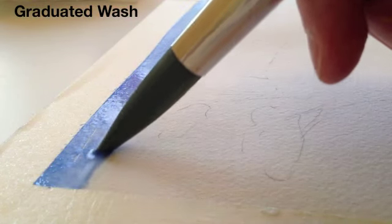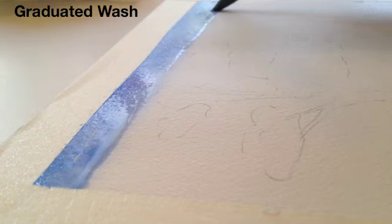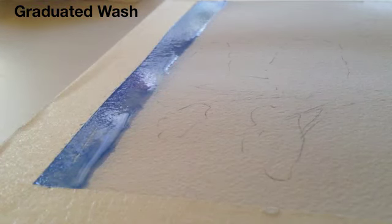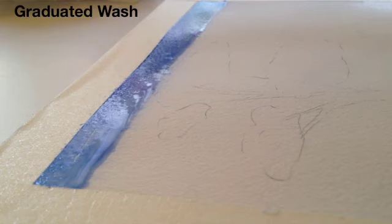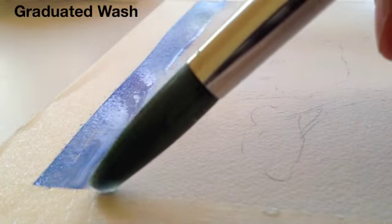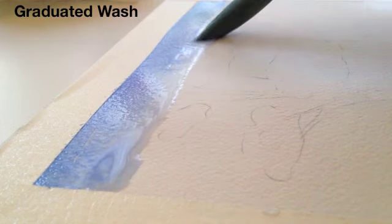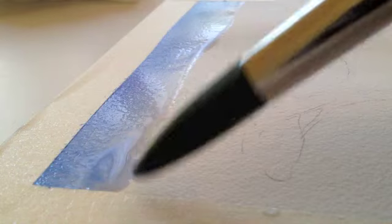And then I've put a couple of lines down already. You can see that I've got a nice drip line already started here. And my paper's at a slant. And then take the paint off your brush. I'm just going to pull down plain water. So that's how we do a graduated wash.